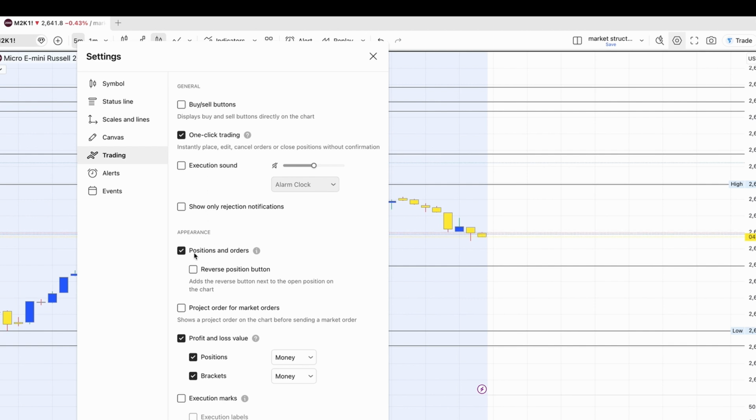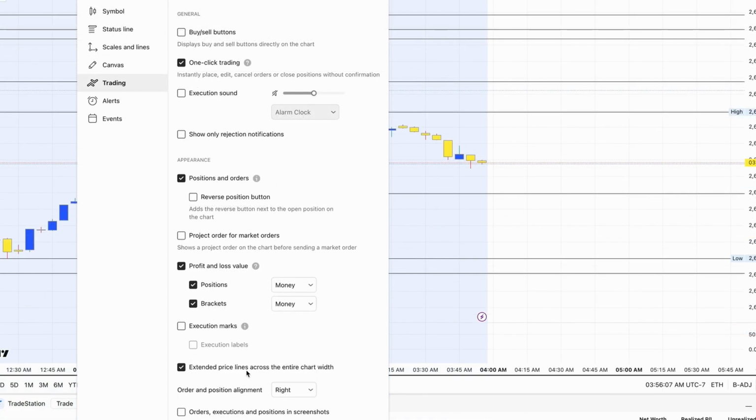I like to see my positions and orders when I've made a trade. It will give you an indicator of where your order is and how much you are down or up. I like to use a reverse position button every once in a while, but not often. Your profit and loss values, you can leave them on. That's good, and just leave those as default. And then I like to extend my price lines across the entire chart width. Okay.